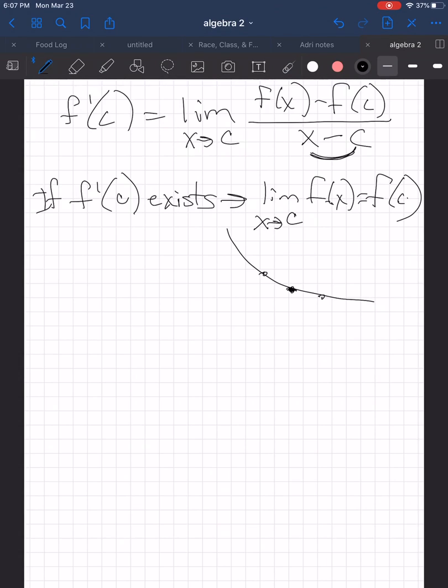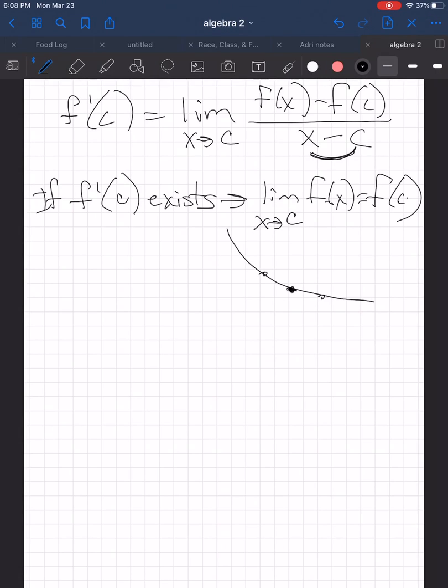Over on page 422, they have a really nice graph of a curve that has 3 cusps. That's a sharp changing point where the curve comes to a point. And they also have a vertical tangent drawn. Wherever the vertical tangent is and at any of the cusps, the derivative is not defined.